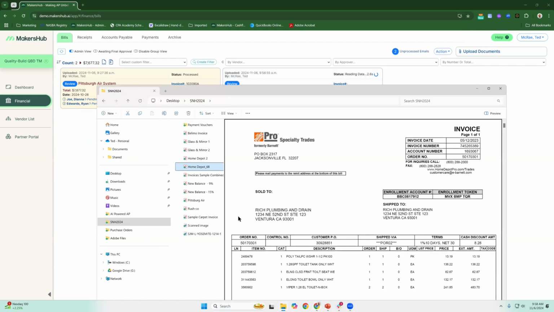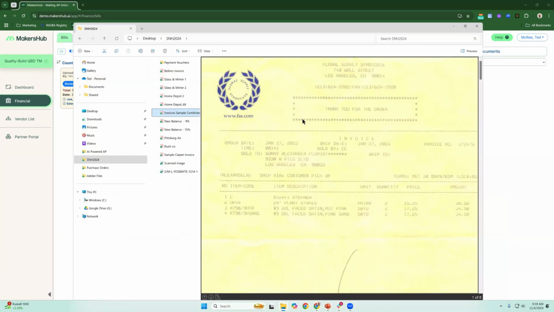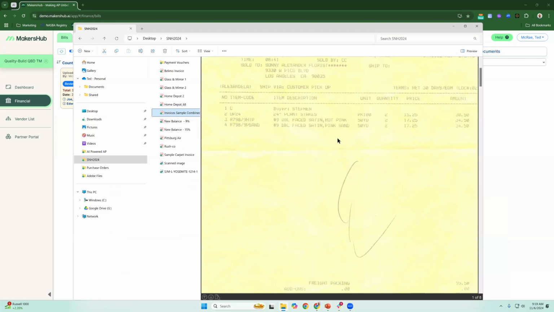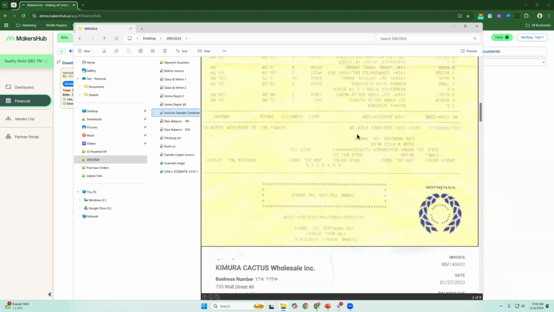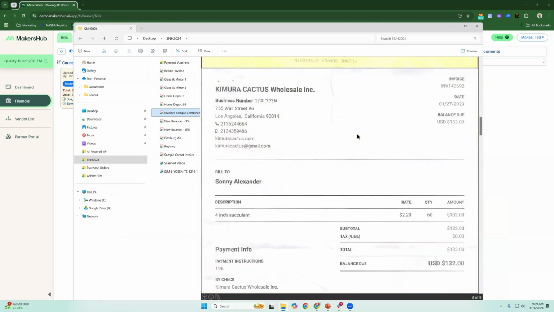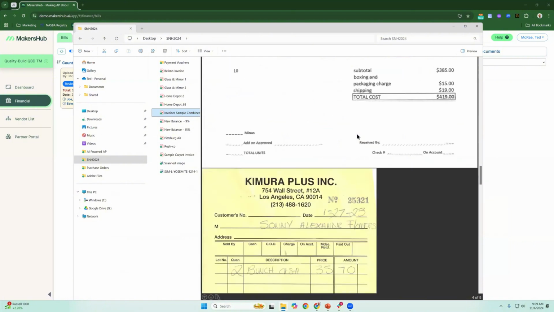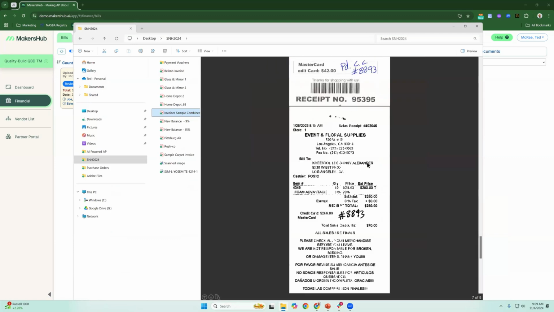The next one I'm going to upload is this invoice sample, because this is like the bane of every CPA bookkeeper's existence, when your client sends you a bill or a file that has multiple bills in it. If we take a look at this one, it's got the Floral Supply Syndicate #1, Floral Supply Syndicate upside down #2. And then it's got a receipt that they stuffed in here, another receipt they stuffed, and then like this handwritten receipt. And then like these true receipts.